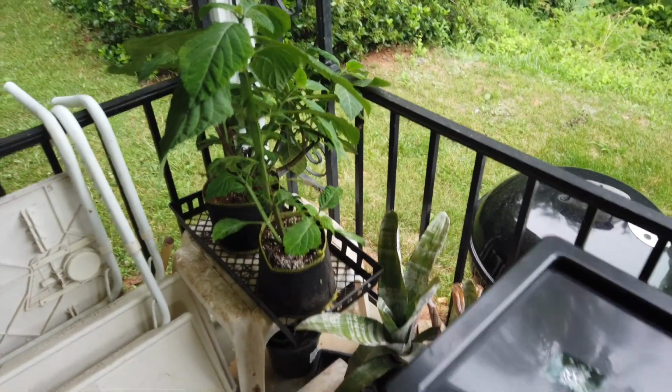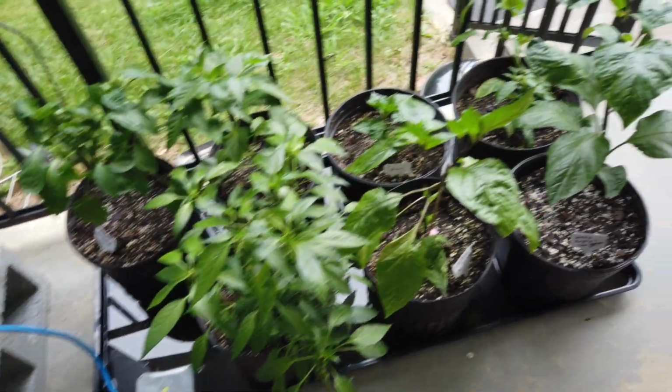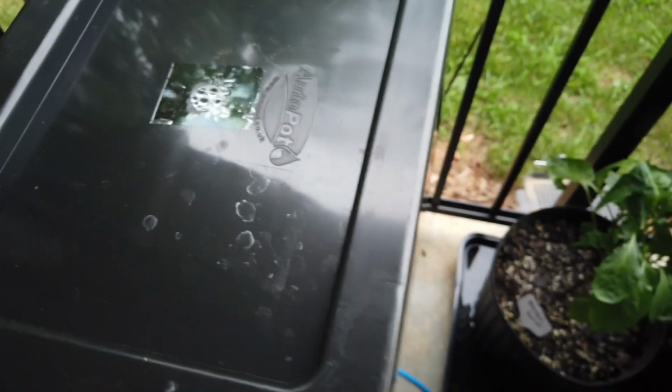So start out on the porch. I've got this AutoPot set up in a 4x2 tray. This is an Easy2Go valve. It comes with the valve and you plug it into the reservoir. You can use anything for a reservoir. This is an AutoPot, 12 gallon.